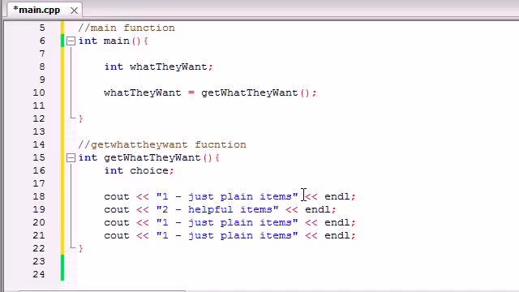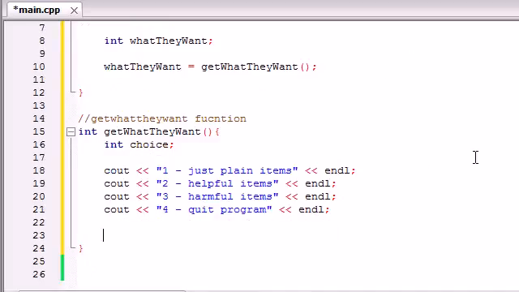And we'll go ahead and write enter 2 for, let's say, helpful items, and this will be the candy, the soda. Is that really helpful for a kid? I don't think so, but in this game it is. And 3 will be for the harmful items, and this will be like the Ninja, the Dirty Needles, and, oh yeah, meth. Definitely harmful for a kid. And 4 will just be like quit program. So whenever they press 4, the program's going to quit.